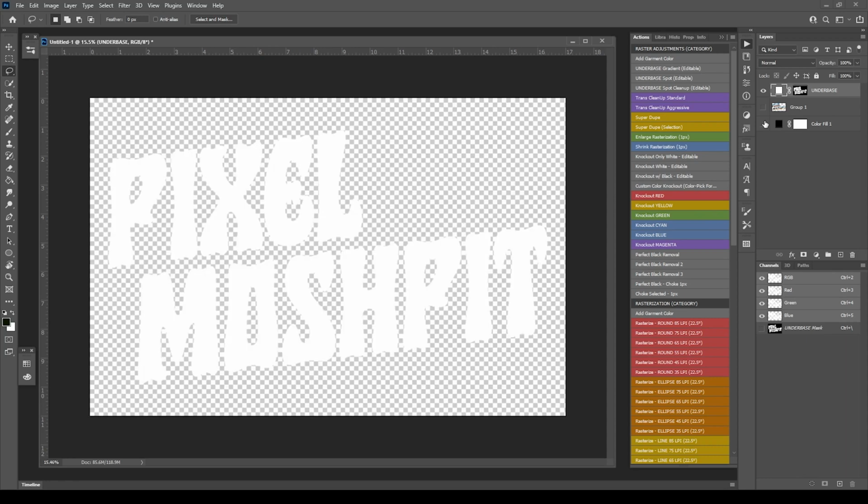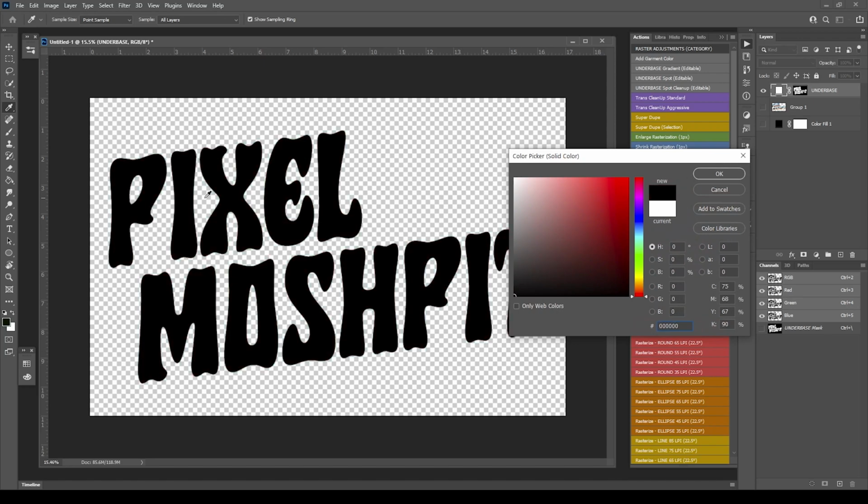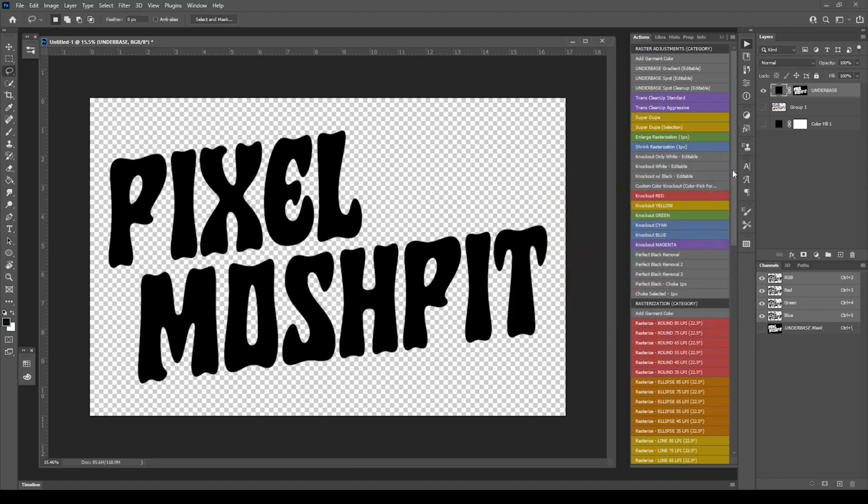You can easily output that with transparency and everything. We'll get into the exporting in later videos, but that's your underbasing function. You're basically ready to go. And if you need a specific color, you can always change it. If the program needs it black, you can just double click the thumbnail icon for the solid color layer, which will bring up the color picker to pick the color that you need. And you're basically good to go.